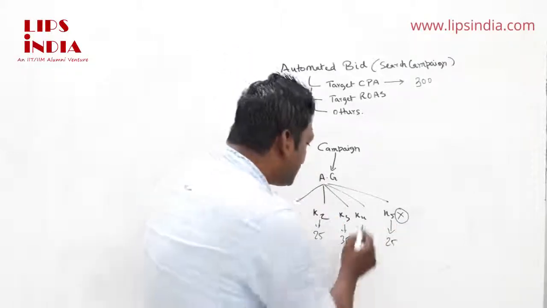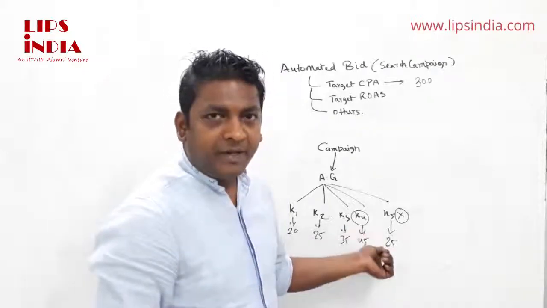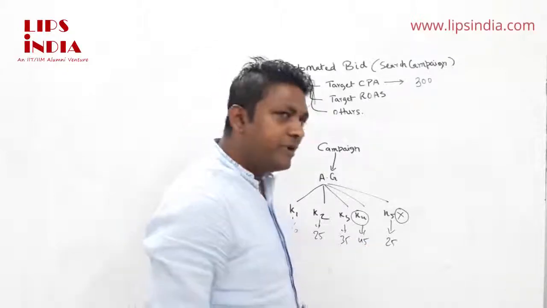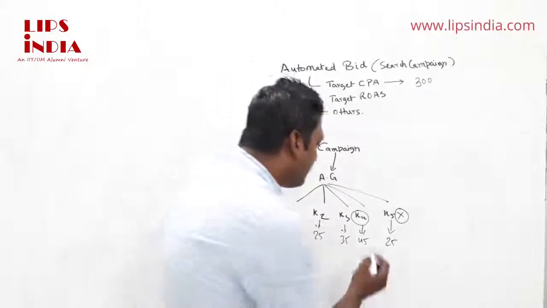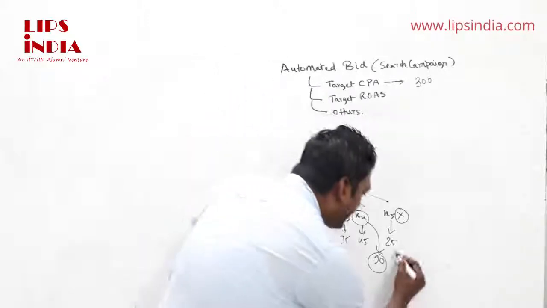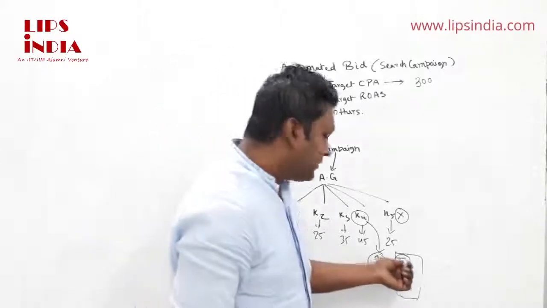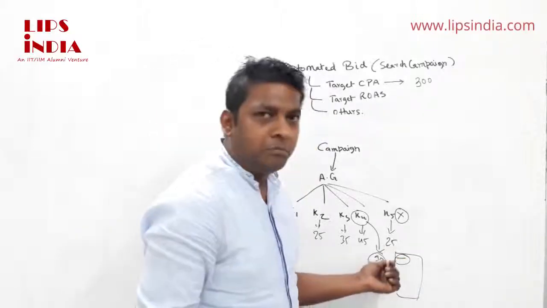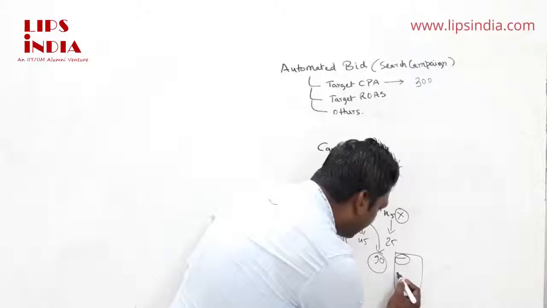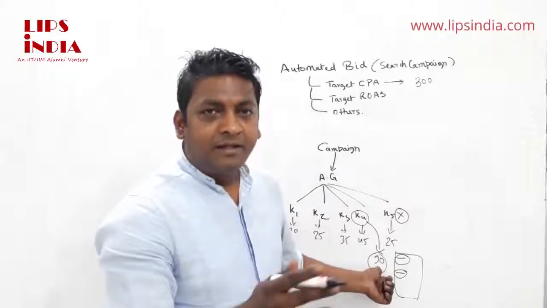And if Google realizes that this is a keyword on which there is a high likelihood of the conversion happening, Google is going to bid on your behalf. Now you had bid 45 rupees earlier as a manual CPC bid, but when Google is going to bid on your behalf, if Google feels that the bid has to be 90 rupees so that the ad appears somewhere on the top, because the machine learning algorithm says that the top position has more chances of converting into a conversion, while your 45 rupees bid was something like 4th position, Google will go ahead and increase your bid to 90 at the back end.